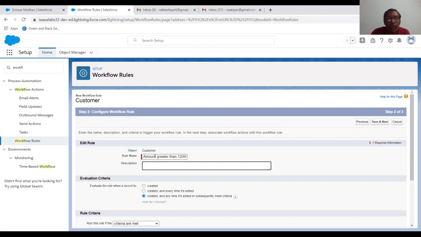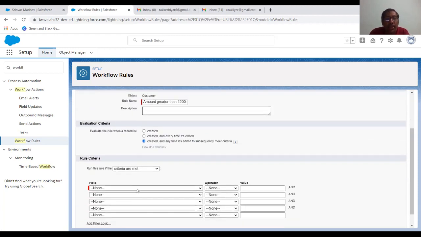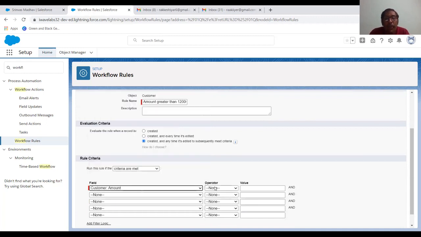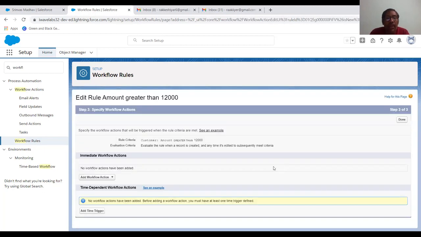Then create: any time it is edited or subsequently meets the criteria. What is the criteria? Customer amount is greater than, so I'm going to type 12,000. That is the case. I'm going to save the rule evaluation and rule criteria.